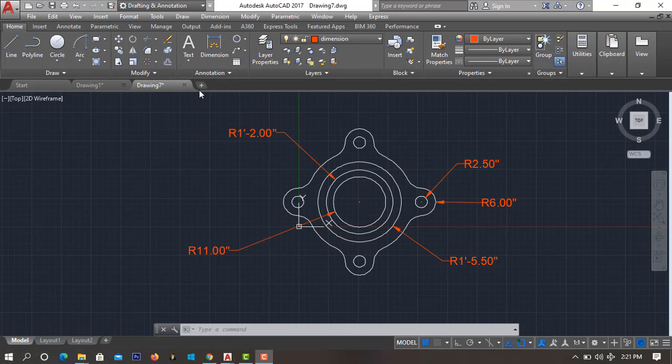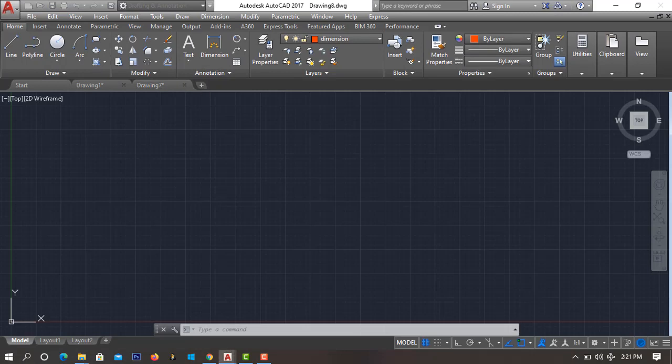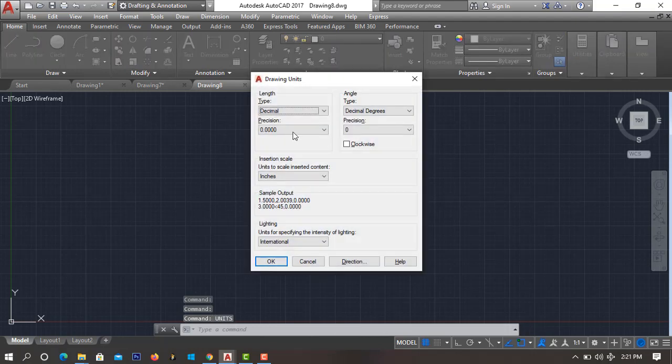So at first I am going here and click on this plus sign to create a new drawing. Before going to start, I am selecting the units. I am selecting the engineering, so inch.